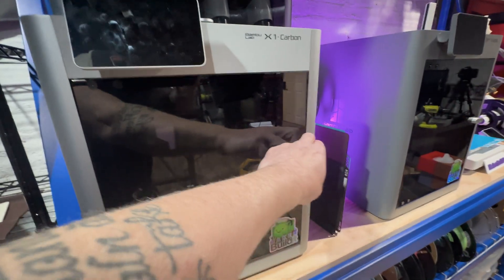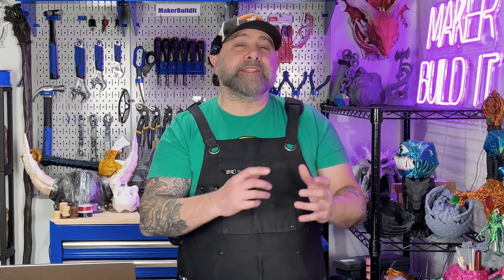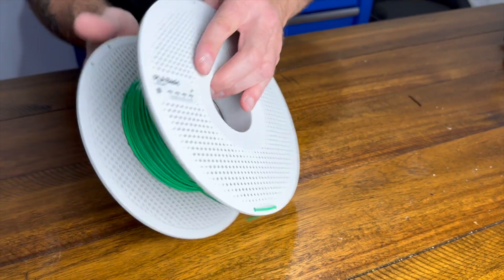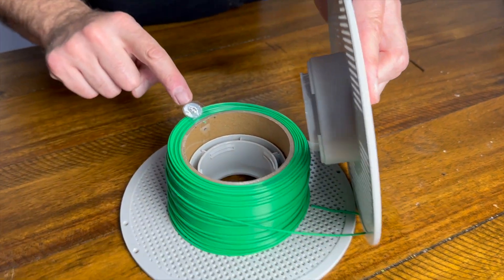Myth 5: auto calibration fixes everything. Don't get me wrong — auto calibration is great, and I love it on my newer printers. But it's not magic. Auto calibration will get you printing quickly and add consistency, but flow rates and materials still matter. Your printer doesn't magically know what PLA you bought on sale at 2am — unless you're using filament with RFID tags within your printer's ecosystem. Some filaments have RFID tags, so when you stick them in your AMS, your printer knows exactly what filament it is, the colors and settings, and it will automatically adjust.